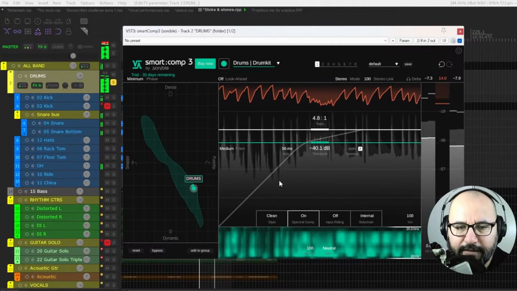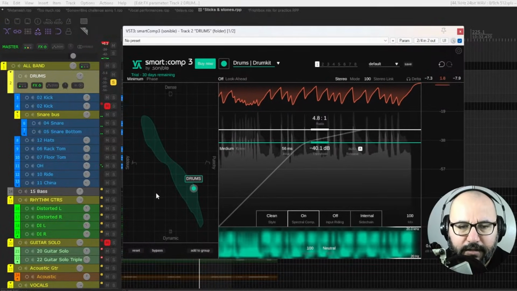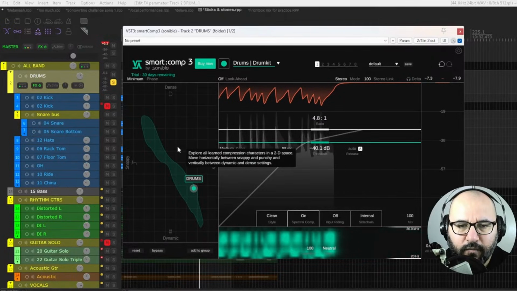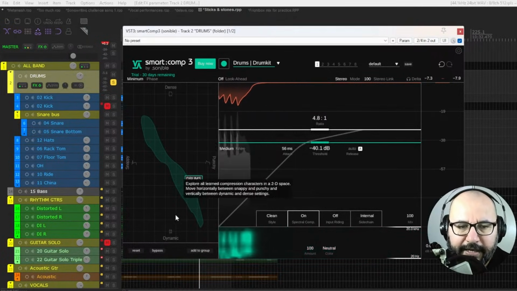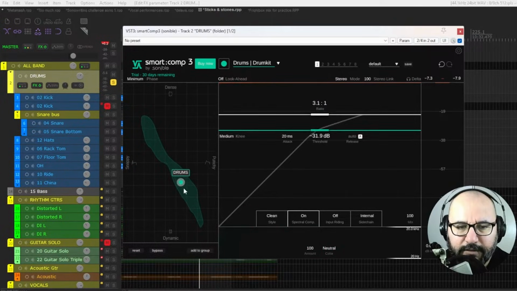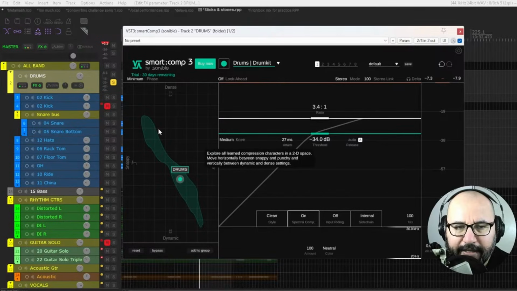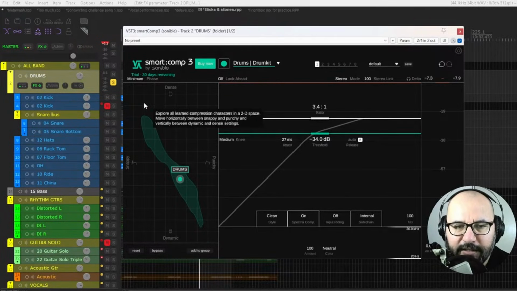Ratio, stuff like that. But we have this matrix to the left. This option wasn't available in Smart Compressor 2. Here we can move this around, and for instance here for the drums, from dynamics, snappy to the left, punchy to the right, and dense if we increase it up.